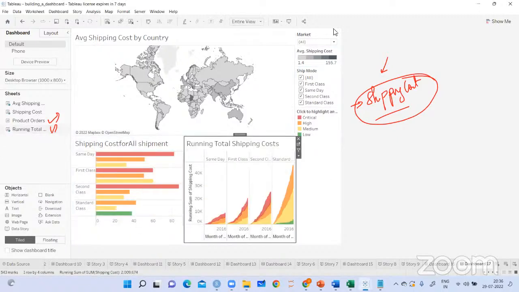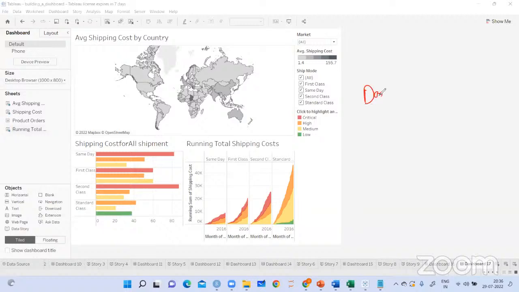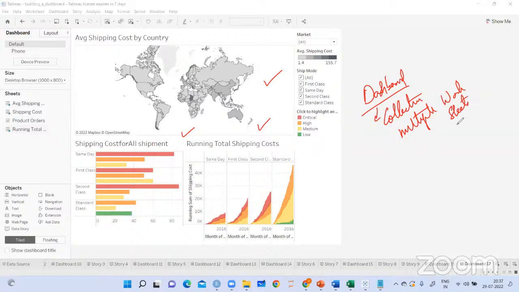So now what I've created is a simple dashboard for us. It is a collection of multiple worksheets for us.